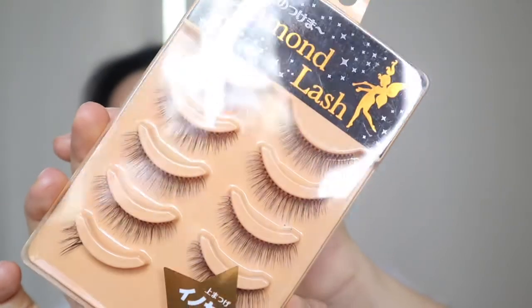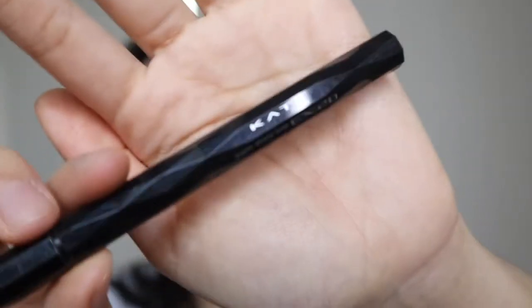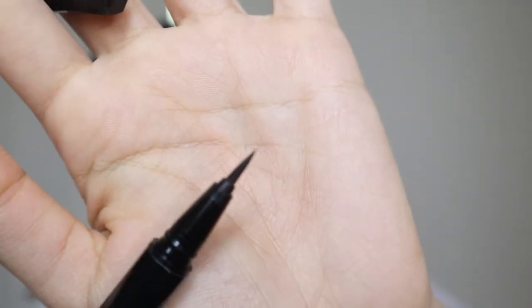Before I put on my fake lashes, I'm just gonna lightly clip my lashes first. Basically, these are my lashes. It's the end of the tweezers to just push them upwards. Keep pushing them until they really stick. Using the Kate Tokyo Super Sharp Liner 2.0. And this is in the shade brown.